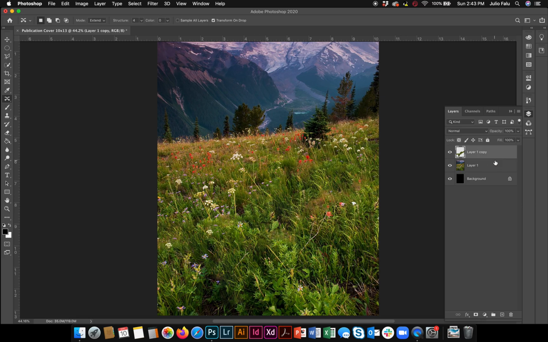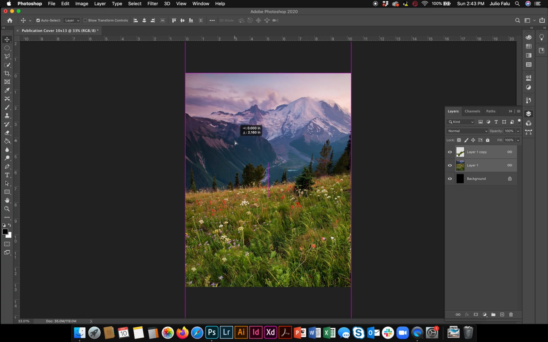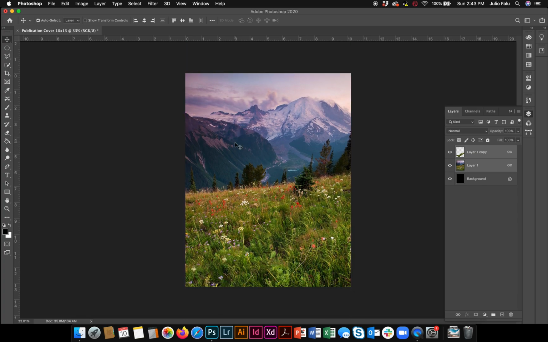Now, if I want to move my background and I want to keep that patch always locked in with the image background, I'm going to shift and select that image background and go to the bottom of the layer palette and click on this link layers option. So now I'm able to change to the move tool and actually be able to move my background image exactly where I need it at.